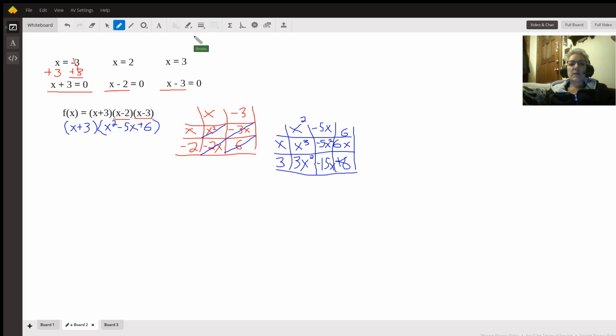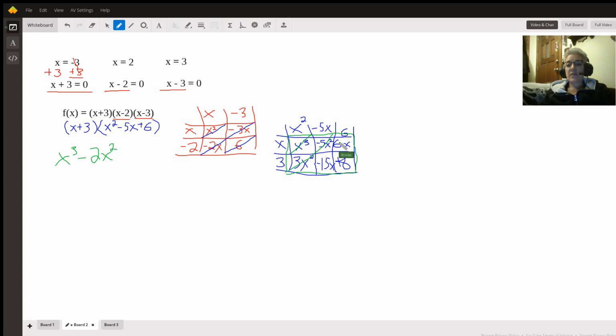Okay, I'm going to change colors yet again, and we're going to write these down. Remember, I'm only writing down the products. This will be our answer, and we can graph it. So x cubed. Are there any other x cubed terms? No, there are not, so we put that first. We're using standard form, so we start with the highest exponent. Now we have negative 5x squared and 3x squared, and that will combine to make negative 2x squared.